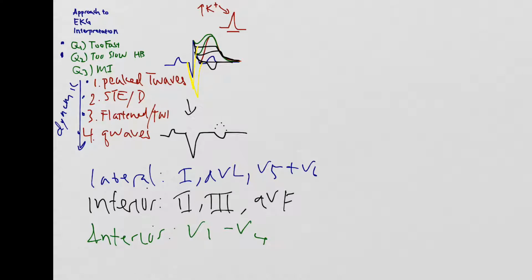So the general idea is if you see some subtle changes in your EKG, such as maybe peaked T waves or new T wave inversions, what you'd want to do is immediately check for an old EKG and see if these are in fact the same as a prior EKG or if they are new. If they are new, you'll want to get a repeat EKG as soon as possible. So go ahead and put the order in.